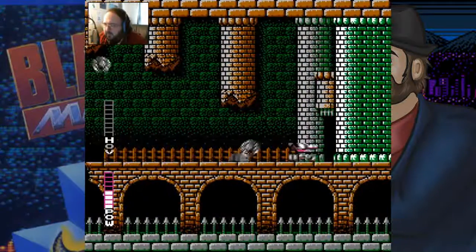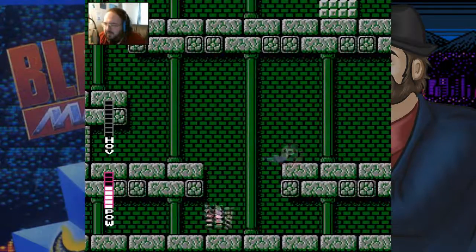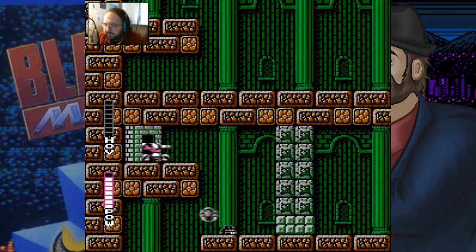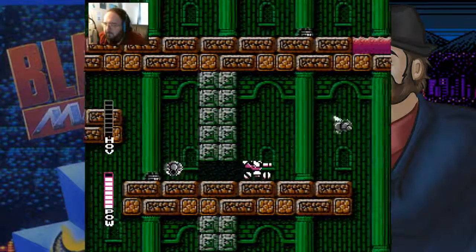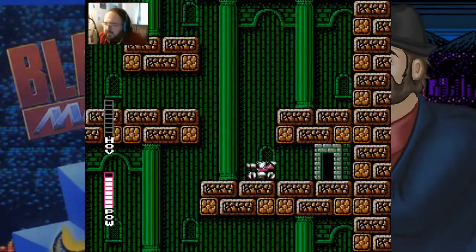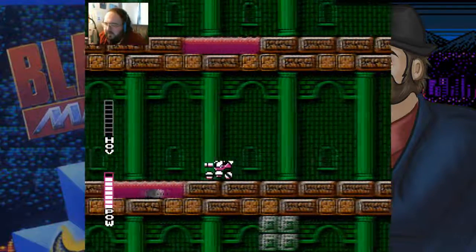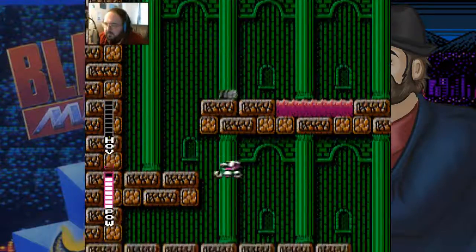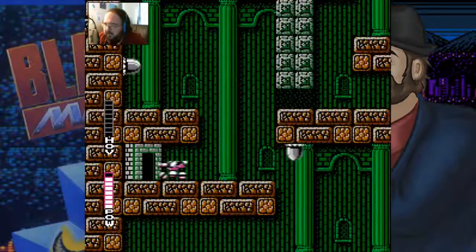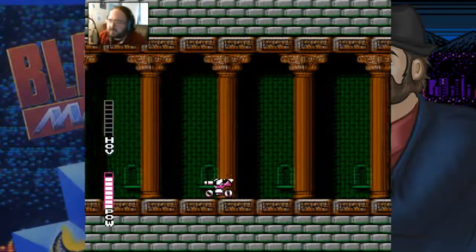Alright, ow. Okay. At least you don't have to go through the entire areas again to get to where you need to go. At least not backtracking through these. Burp. Okay. So from here, we just go further down. And down. And down. And down. Down as far as we can. Down and to the left. And here we are. No enemies in here, just a breather room. Whew.